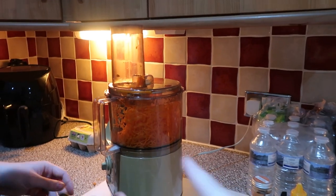So, carrots shredded. This is Rye's first time making this cake. He doesn't like carrot cake. I do. So, we're going to take this into work.